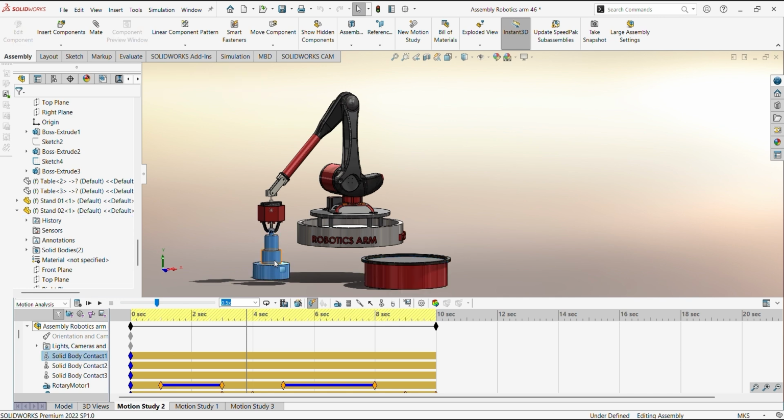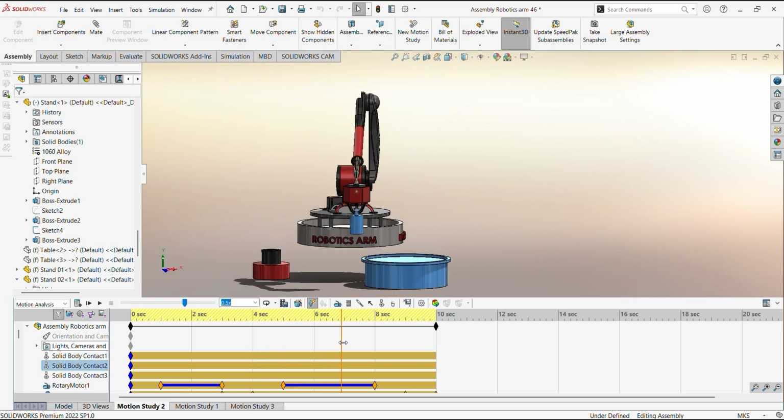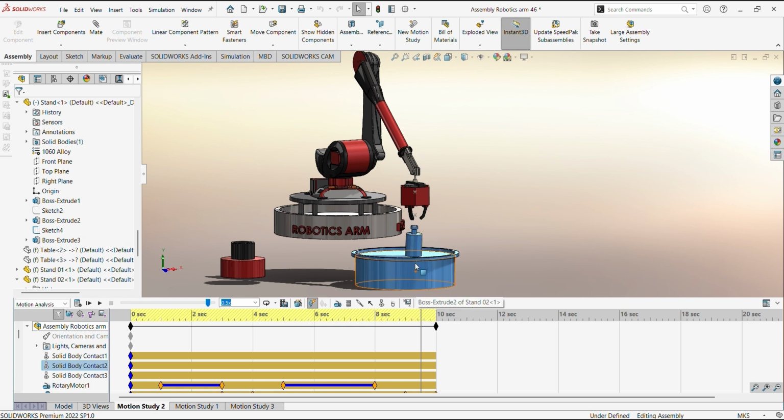Why I have made this contact is because this weight is not fixed. And if it's not fixed, the gravitational force will have an effect on it and the weight is going to pass through the platform. And we don't want that. We want the weight to be standing on the platform. That's why we have made a contact between this platform and the weight. And the second contact is between the weight and the platform 2 too. Now, why I have set this up is because when the weight is going to fall on platform 2, we don't want it to pass through the platform. That's why I've set this contact up.